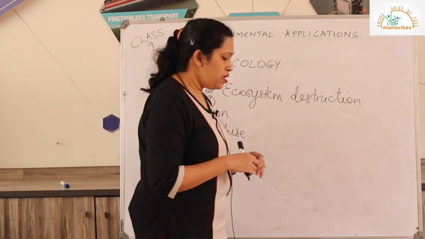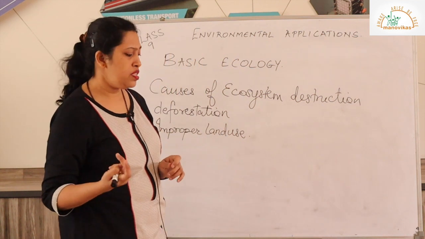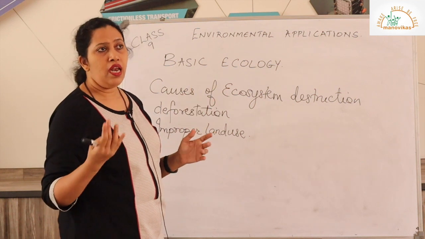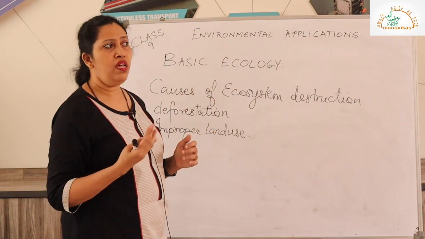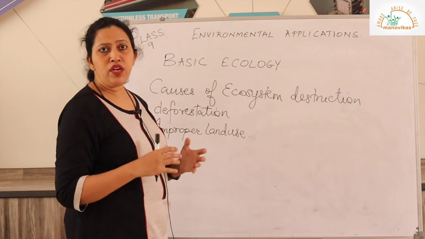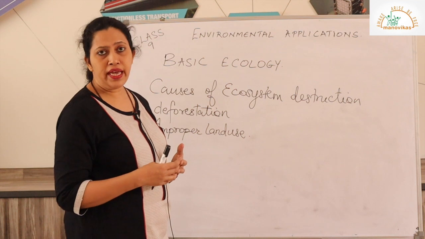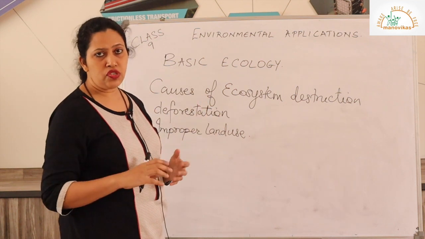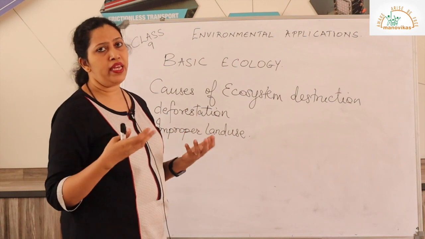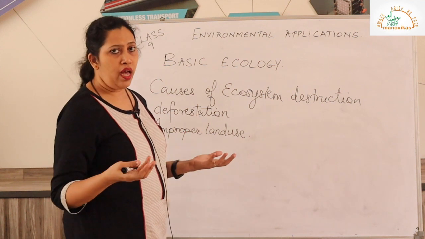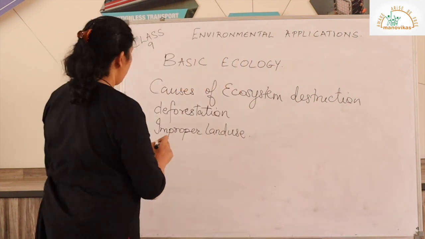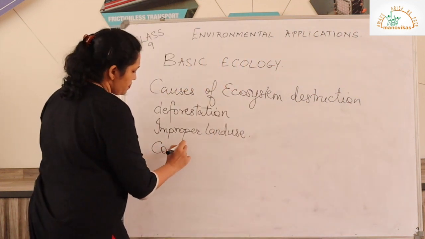The third is construction of establishments like houses or industries, big manufacturing units. Like you must be knowing about the whole industrial area in Verna. It would have been a good forest, but because of industries there, it's fully covered with industries. A lot of animals would have stayed there. It was a habitat for many animals and birds, but it is not now. So construction of establishments is another cause.